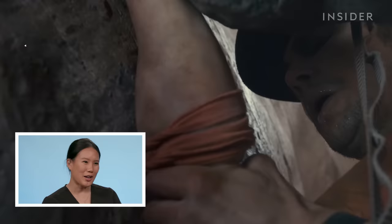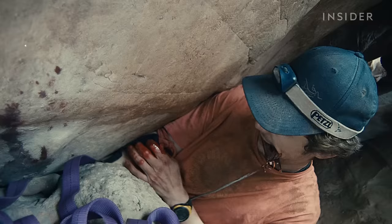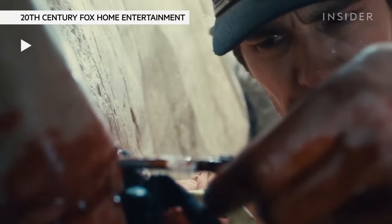This scene is really difficult to watch. He has a crush injury and is making the difficult decision to amputate his own arm. He's applying essentially a tourniquet — the purpose is to prevent blood flow. There are big arteries through your arm supplying blood to the forearm and hands; you don't want to go through the pain of amputating your arm only to die from the blood loss. He has a carabiner that he twists to make the tourniquet even tighter, which is pretty similar to what a real tourniquet looks like.